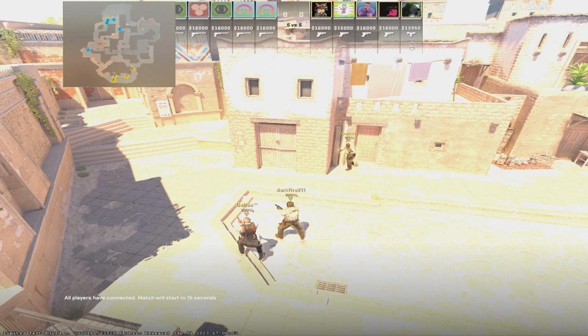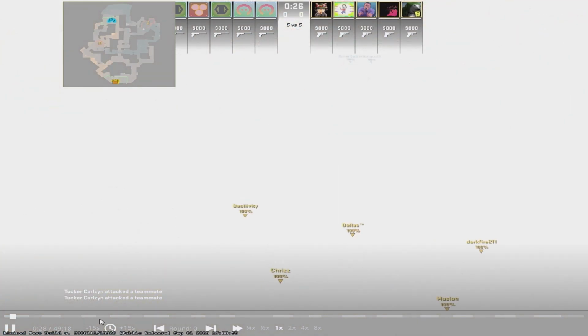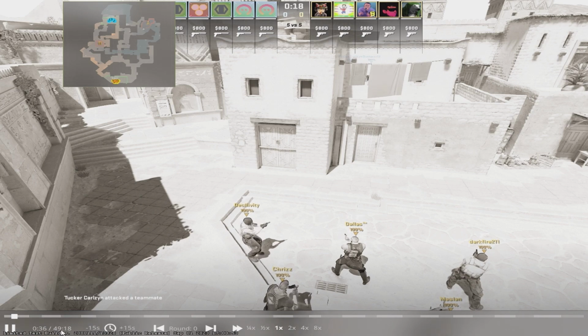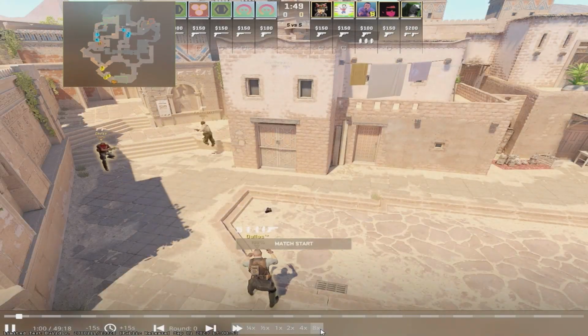But if you hit Shift F2, it will open up this menu for you. If you're an old school VOD reviewer, you remember the little gray box before. They've gotten rid of the gray box. This is the tick rate thing, so you can slide across anywhere into the match that you want. You can go back 15 seconds, forward 15 seconds. You can see how long the demo is. Pause it right here, skip rounds. You can even go up to 8 times speed, as you can see right here.